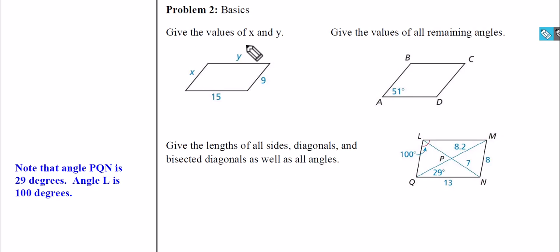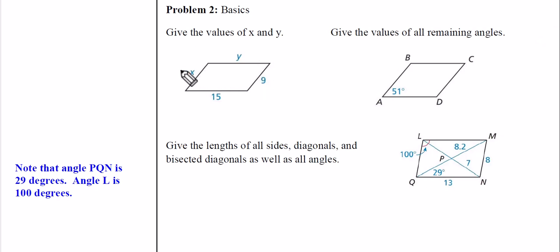It wasn't stated, but it's safe to say that if you see one of these things on this page or on an assignment this week or on a quiz, even if it's stated or not, we can assume it's a parallelogram, unless we're asking you for it not to be one, or telling you that it's not one. So if it's a parallelogram, we know the opposite sides are congruent.